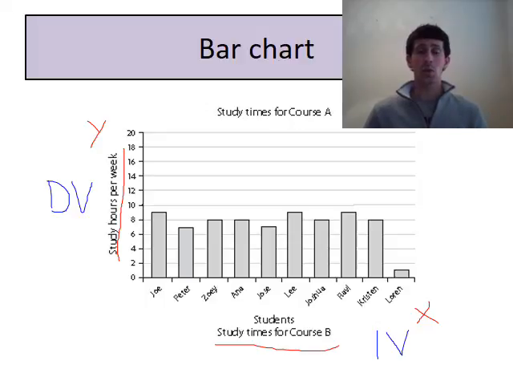And bar charts are used when we've got data that falls in different categories. So you can see here, each person, such as Peter, Zoe, Anna, they all fall separately. So the bars aren't touching. If they're completely different groups, if it's completely different categories of data, you do not put the bar charts next to each other. They should be in separate categories if they're for separate data or separate individuals.